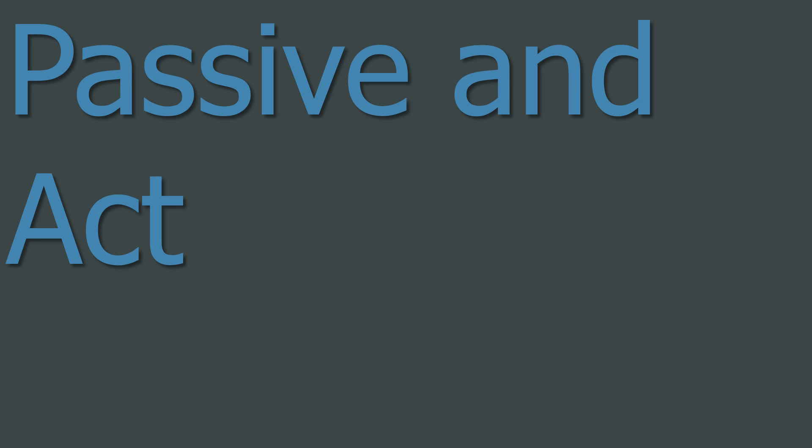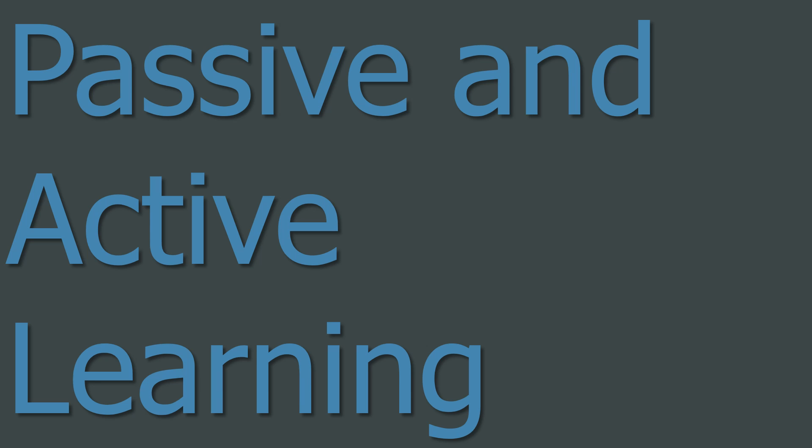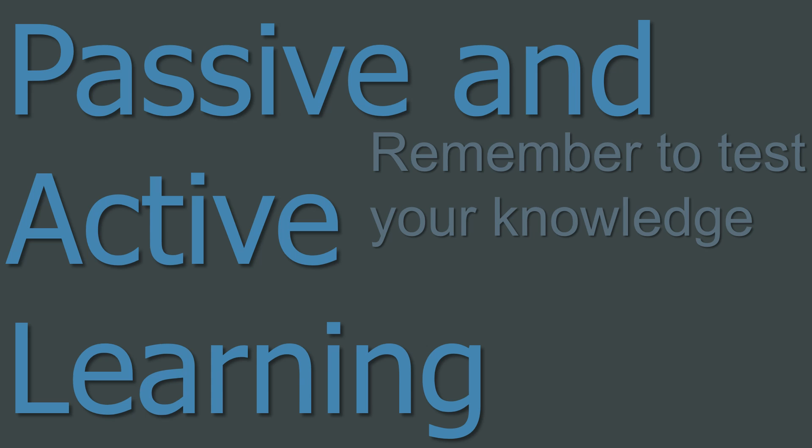Learning can be put into two major types: passive and active. Active learning is very intense but really worth it, as it gives you practice and can really help you remember what you've learnt. Active learning is where you are actively involved in an activity, like doing maths questions or writing an essay. This gives you really good practice, as well as testing your current knowledge and finding the places you need to look at again. My advice would be doing as many questions as you possibly can, as it gives you the best practice, tests your knowledge, and makes you better at answering questions — which is, after all, what you are tested at.